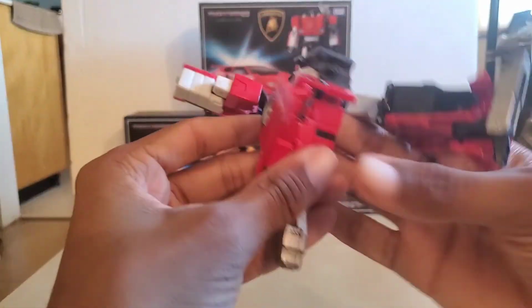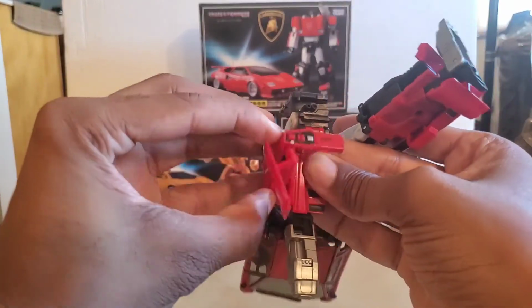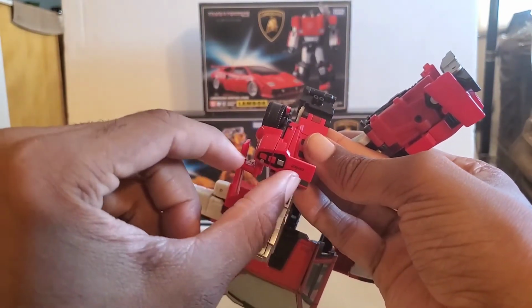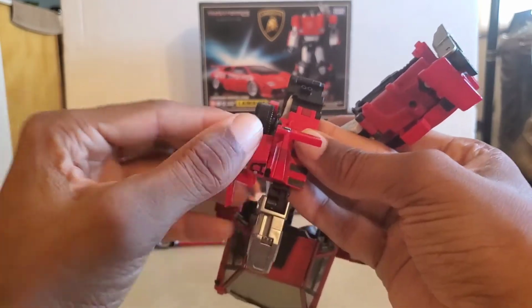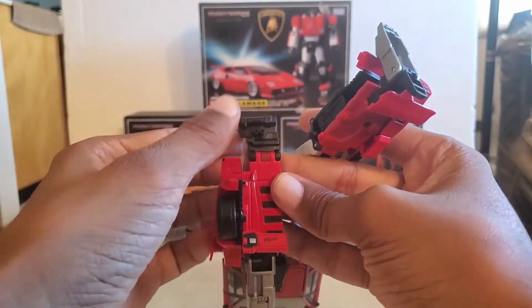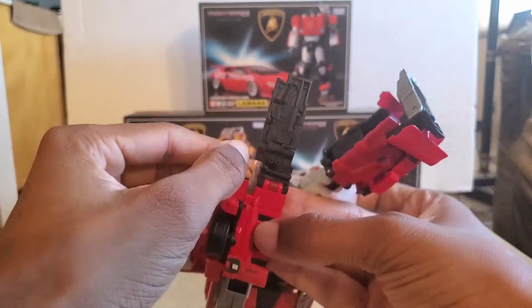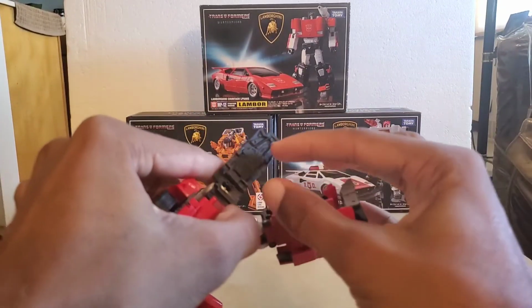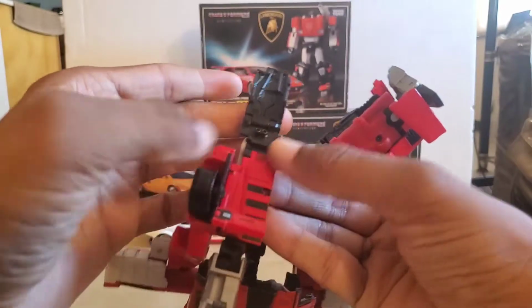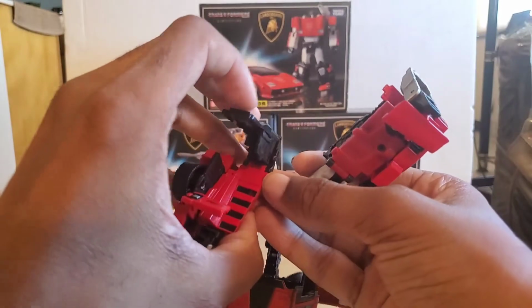Move on to the other side. Take this side panel where the wheel is at, and you just want to swing it down. Take this panel right here where the rear lights are at. Bring that up. So it looks like that. Take this panel that's resting on top of his leg, his thigh I should say. Bring that forward. Take this panel like that. And again, you want to find this little square here, and you just want to peg it together.